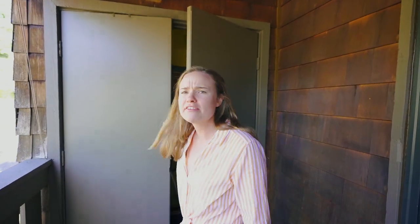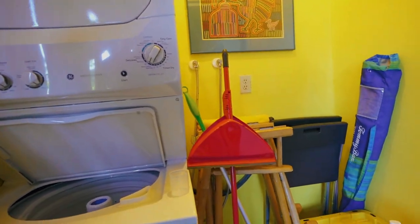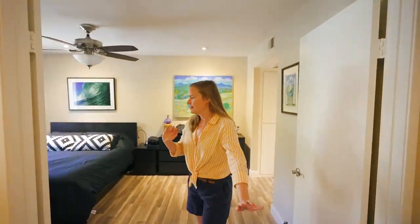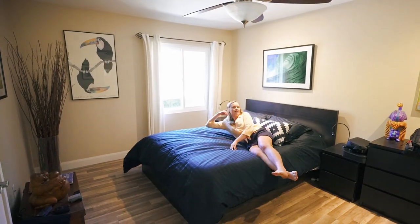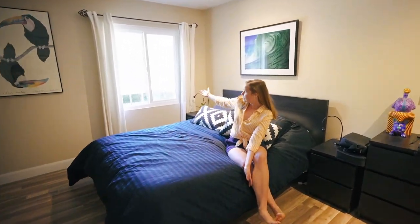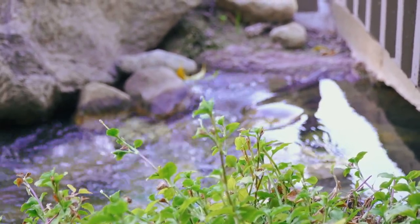The washing machine — which I've never seen this before, and it's actually kind of nice because it's so nice out here — the washer and dryer is outside on the patio, which is kind of interesting. Back through the living room, we have the bedroom. It's like a super oddly open space. It's really nice and this bed is so comfortable. At night we've been opening up this window — right outside is this river system that goes through the entire condo complex and has this trickling water noise. It sounds like you're literally sleeping in a sleeping bag outside.